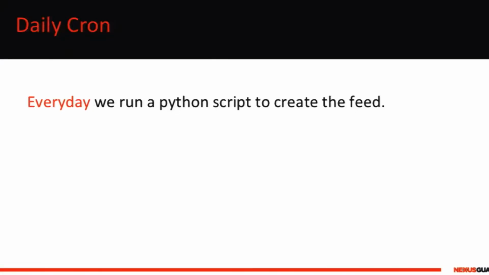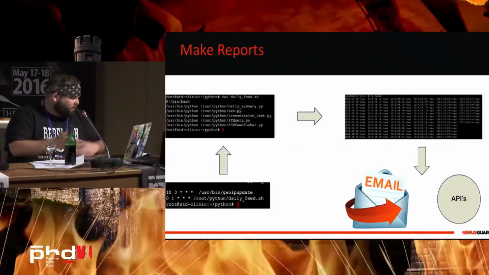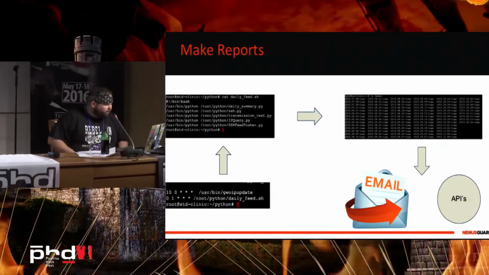Okay, so this is all the raw data. What we do to turn that into the processed data is every day we run a Python script to go back and query the Elasticsearch data. All of that is open and available to everyone as well. The way that looks is it comes onto the back end of Elasticsearch right here and queries it back. What we do is have a cron job on the STD clinic. The STD clinic generates all of our reports.